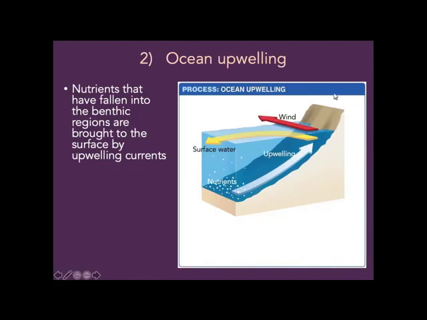All right, so nutrients that have fallen into the benthic regions, this is what's going on in the ocean upwelling. Okay, so you have all this stuff on the surface, and then it dies and it falls to the bottom. You have wind that blows along the shoreline like this. And so the wind is going this way, and as it does that, it is creating like a hole, right? As the water gets blown this way with the wind, the nutrients on the bottom can upwell, and the water will churn up to fill this hole.